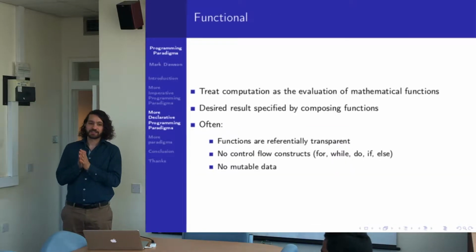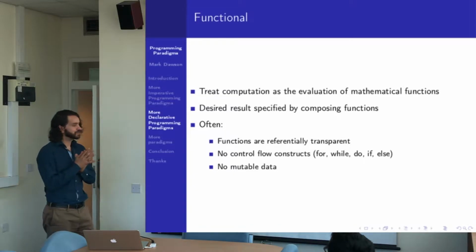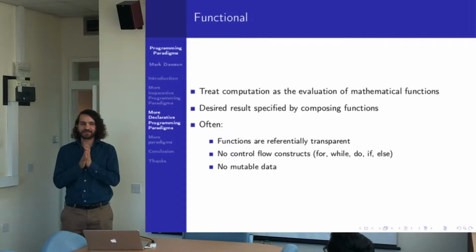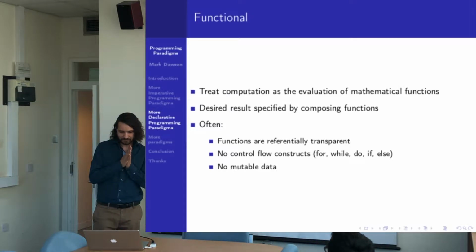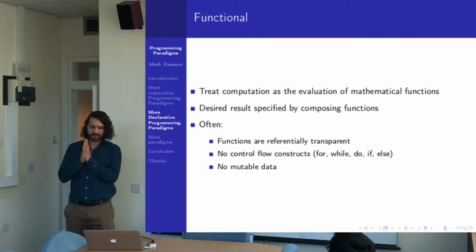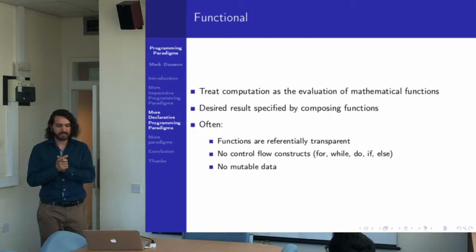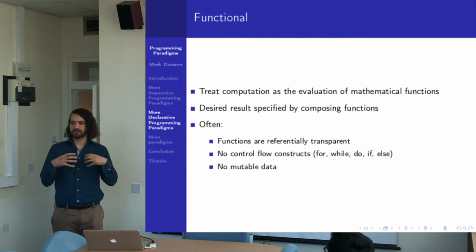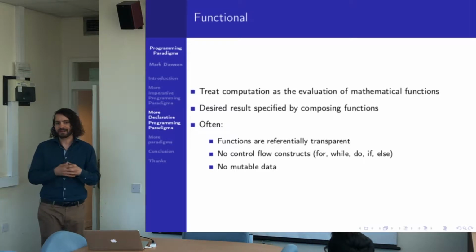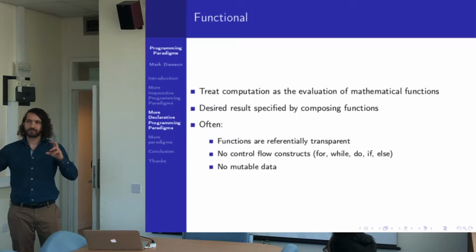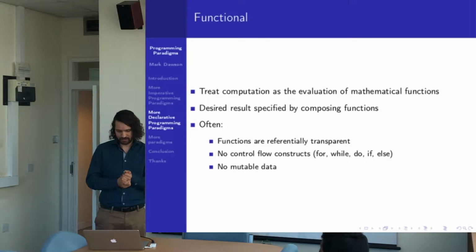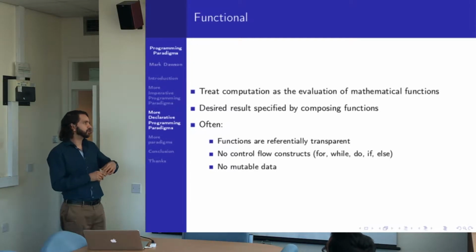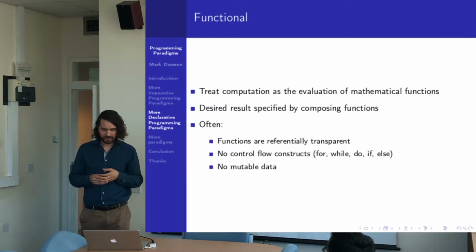Functional. This is a really fun one. As I mentioned earlier, this is super high level, so you will see functional programming introduced more concisely than you've probably ever seen it before, in one slide and a bit. The idea is that I treat computation as evaluation of mathematical functions, and if it's pure functional, I achieve the desired result by composing functions. So essentially creating functions that apply functions. I'm not going to go into detail too much. In pure functional programming, functions are always referentially transparent.